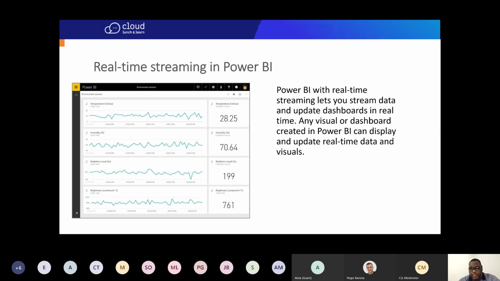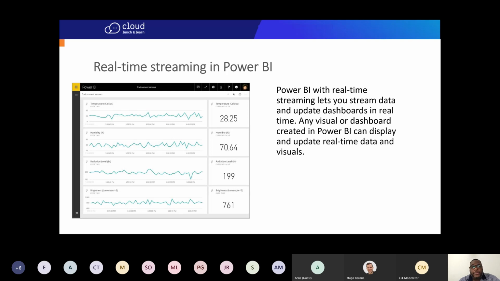As I said, my presentation is about real-time streaming in Power BI, and real-time streaming is the coolest thing that we can find in Power BI, because with this feature we can get data, for example, from a machine in a factory, weather, Q&A forms, or a CPU processor.